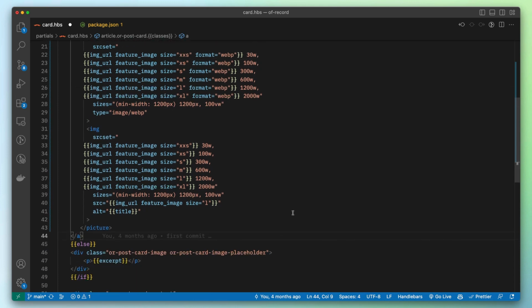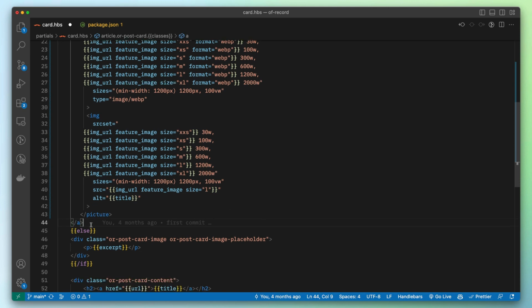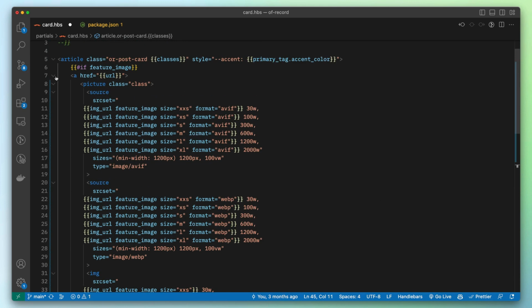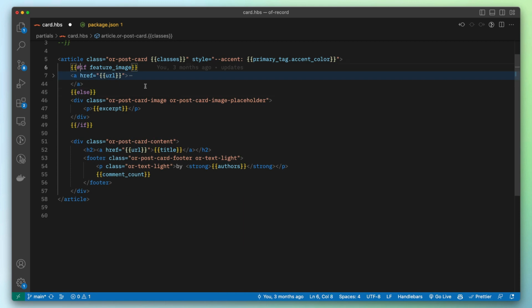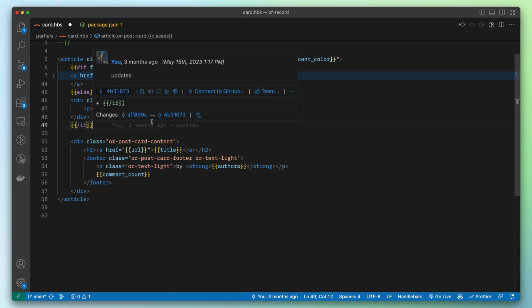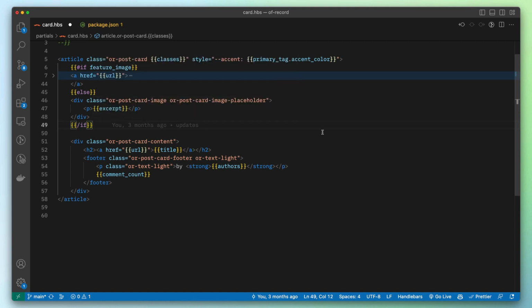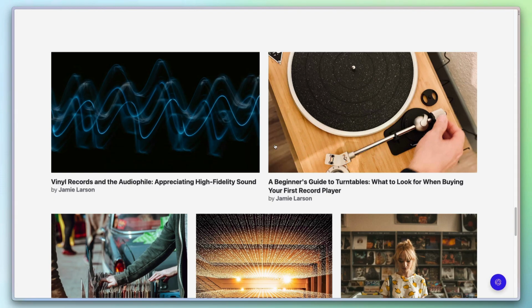So we then close up this image or the anchor link, so the link tag, and then we have the else. So what this else again is going towards is if there's not a feature image, what should we do? And you can think of course, possibilities where you don't have a feature image, but you still want to have a nice display to your card. You don't want it to look broken. So what this says is when there's not a feature image, use this text instead. So it's not going to show any kind of image stuff. Instead, we show the excerpt, and we saw that in the code.